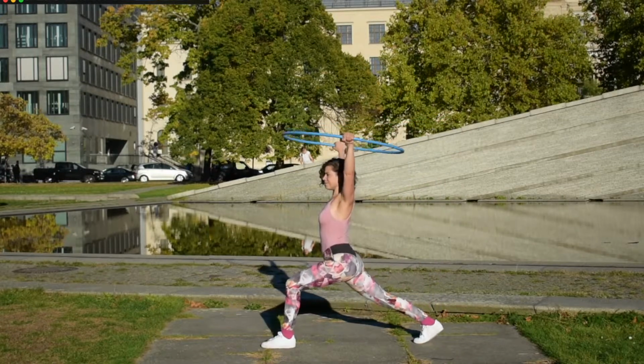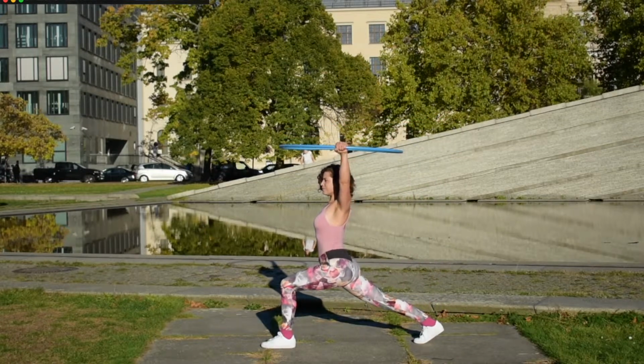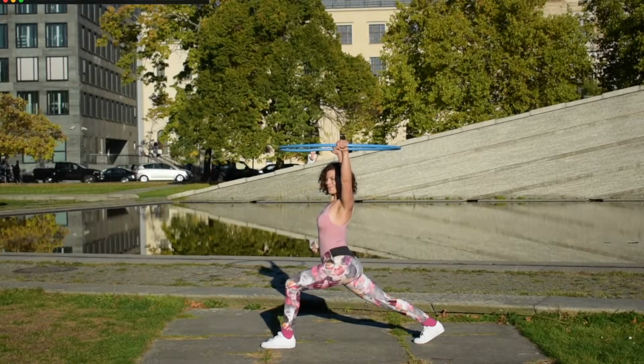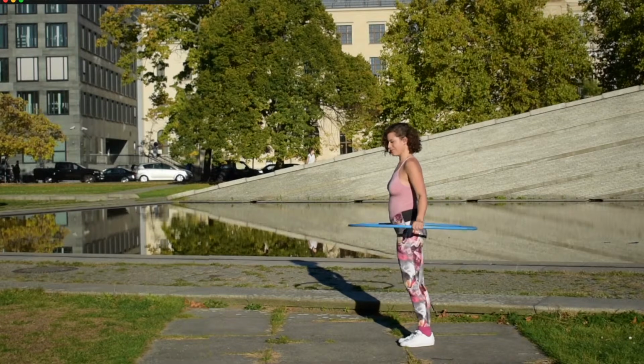Now you take the other leg forward, strong arms to the sky. Remember your alignment. You can bend your right knee to make sure your right hip crease is back, and then come back to center.